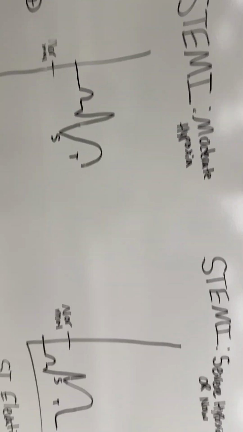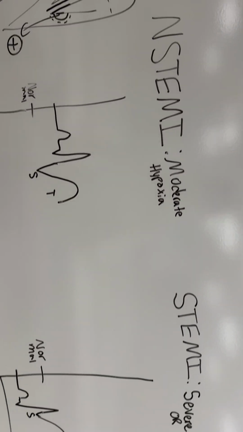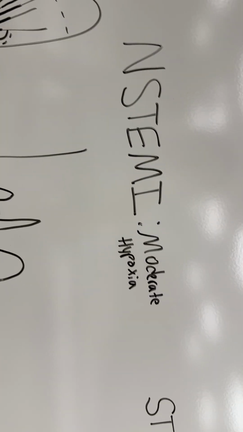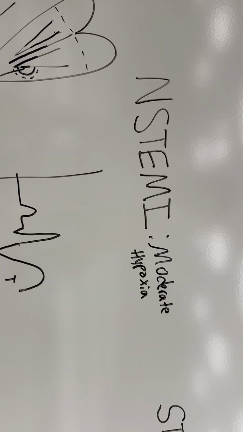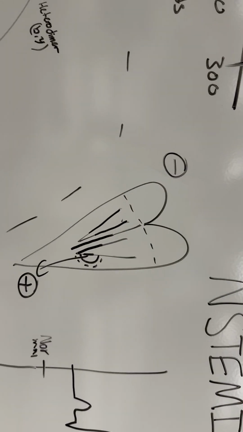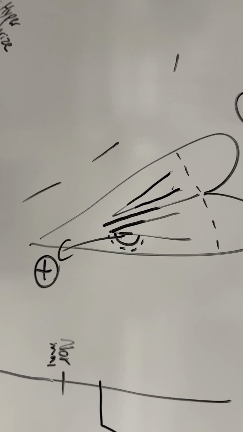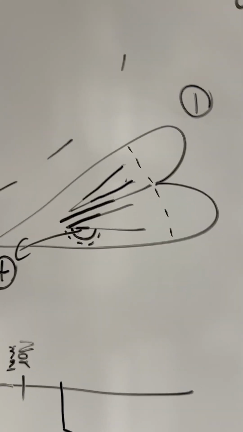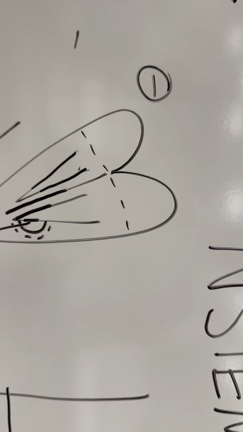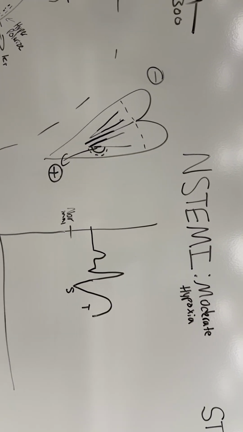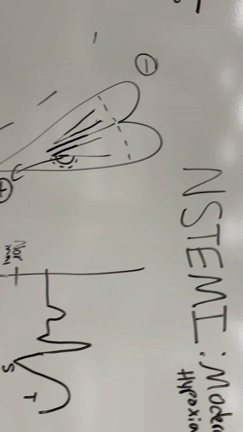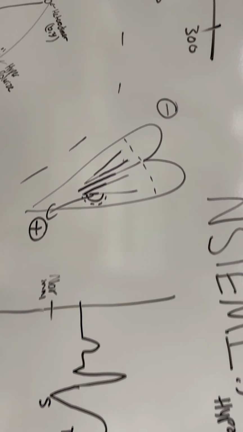All right, so now let's move into our hypoxia here. So if we have something called an N-STEMI, a not ST elevated myocardial infarction, this is caused by kind of moderate hypoxia here. So if we have our heart, I've drawn an area of the wall of the ventricle that is not receiving oxygen. So what happens is when oxygen is not getting to those cells, and the endocardium most often cannot get as much oxygen as the epicardium because it's not as close to the coronary artery, which is the heart artery that supplies blood to the heart.